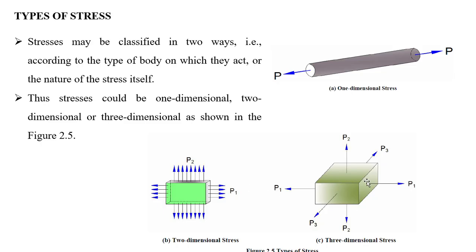And similarly, some three-dimensional bodies, which we use in the case of water bodies. If you apply any water force, or for any foundations inside the water bodies, we use solid bodies for the foundation cases. They create solid type of stresses, that is, stresses in three directions. In all three directions we can see stresses. These are called three-dimensional stress components. All of these are related to the types of stresses.